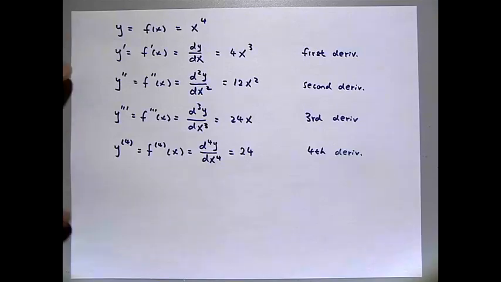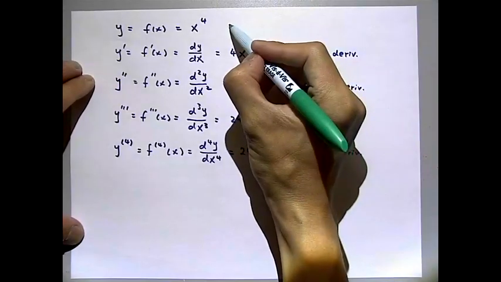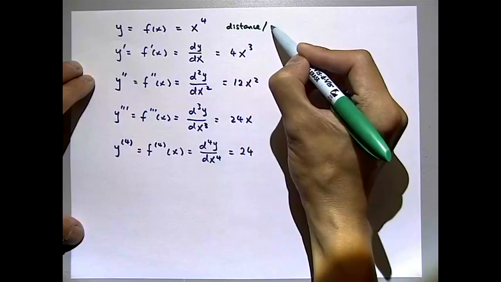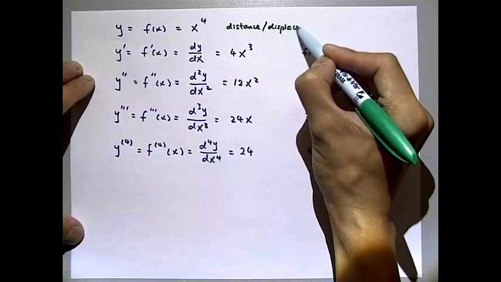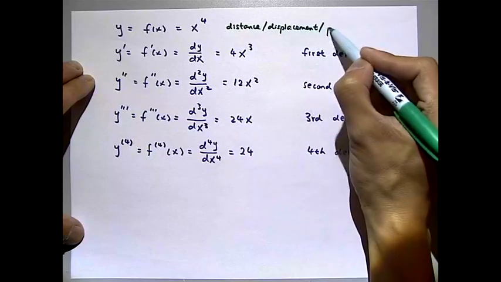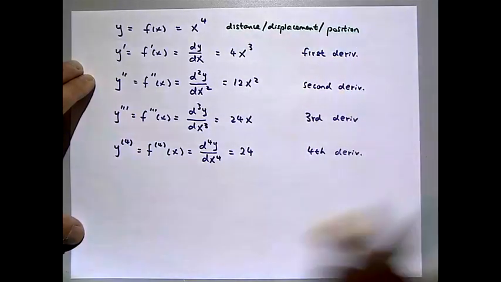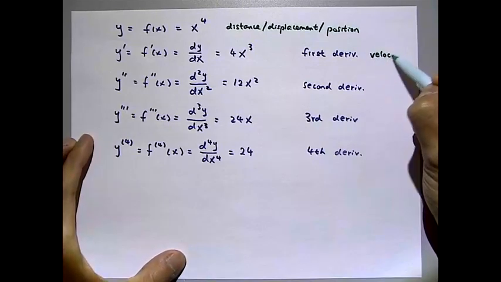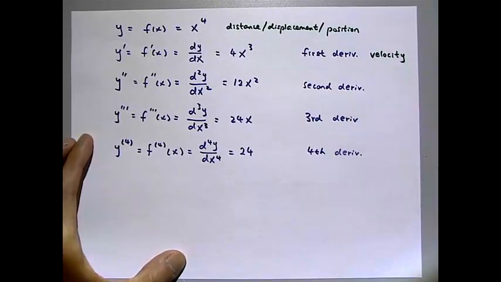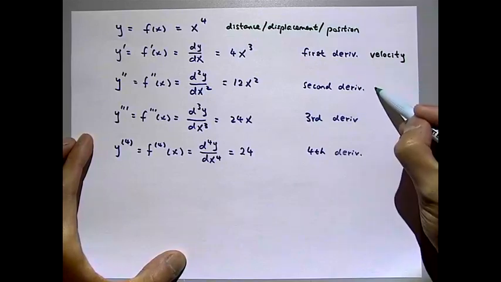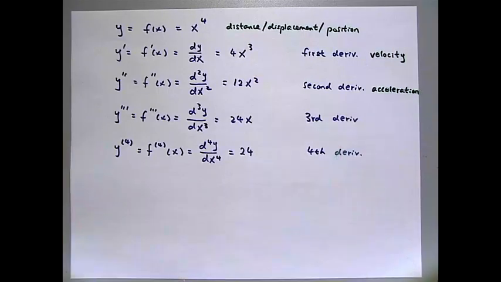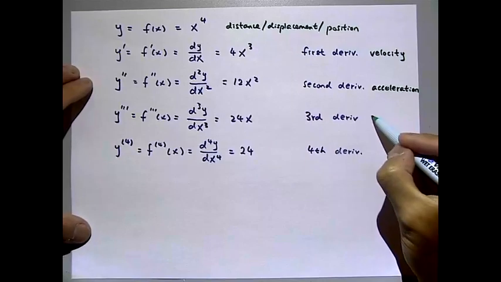Now in practice, what are these things doing? Let's suppose that y is telling us the distance, displacement, position, where things are. What's the derivative of that? Velocity, right. So the first derivative of a position is velocity. What about the second one? Good. Acceleration. What's the derivative of acceleration? Jerk. Good. If you didn't know that, that's okay.